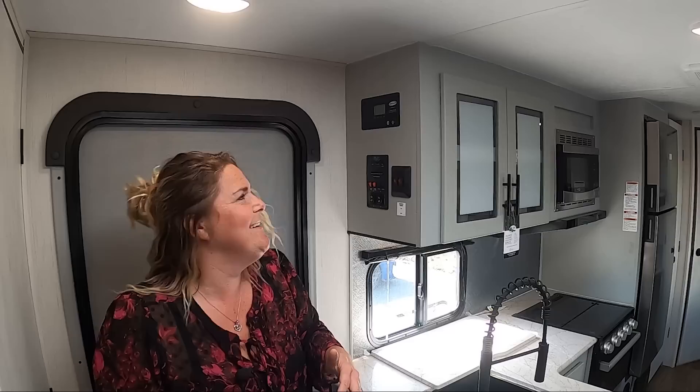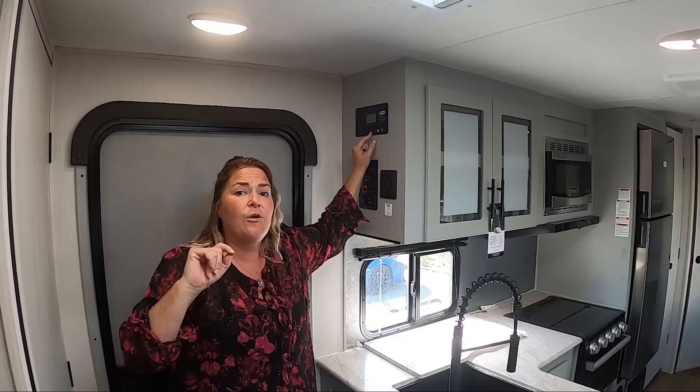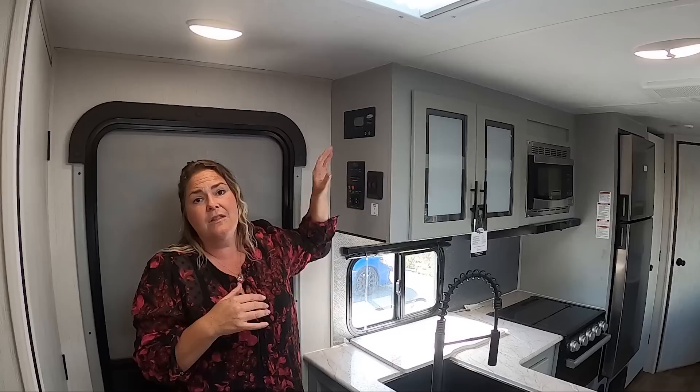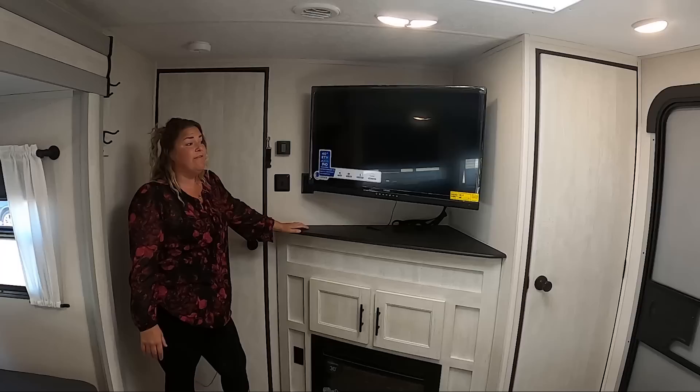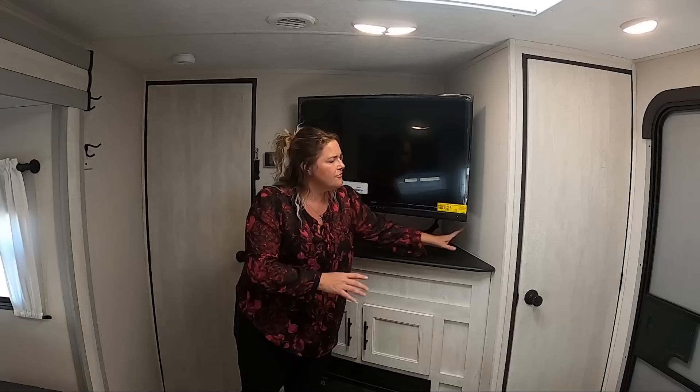This is letting us know that we have 190 watts of solar on the roof already, brought to you by Go Power. Go Power is not some cheap off-brand — it's a really nice company to have your solar done by. Right above me is this beautiful skylight. It opens up so you can see, and also closes in case the light's a bit too bright. The entertainment center — beautiful. I love the use of the space. The reason you get this corner spot is because of this extra pantry wall. This TV is on a swivel, which I love.